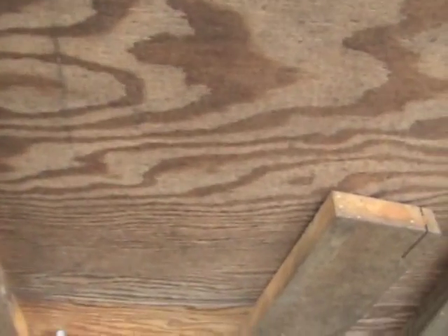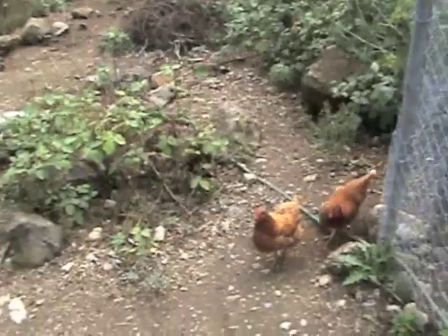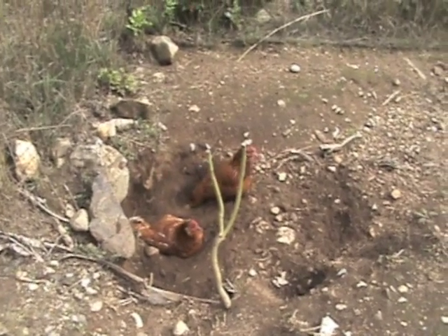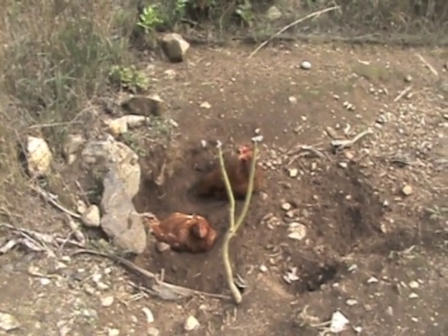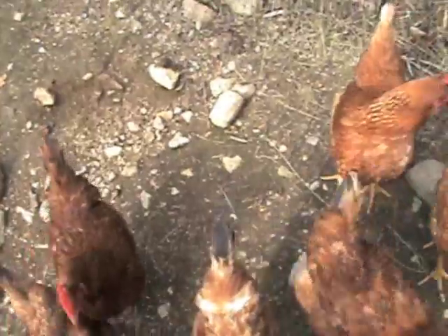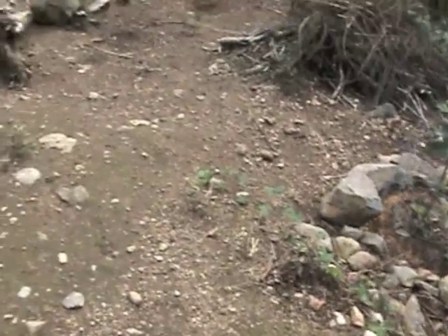They get grumpy when you interrupt them while they're laying an egg. Let's go down into the chicken run. During the day the chickens have the run of about half an acre here — this was damaged land already. They're really friendly. Oh look — they're having dirt baths! It's really cute. They like to lay sideways in the dirt. It's one of the ways they keep themselves clean, by rolling around in the dirt getting it in their feathers, which means they don't have any mites. Our chickens are extremely healthy looking. They just get to be chickens — they eat a lot of bugs. Happy chickens make healthy eggs.